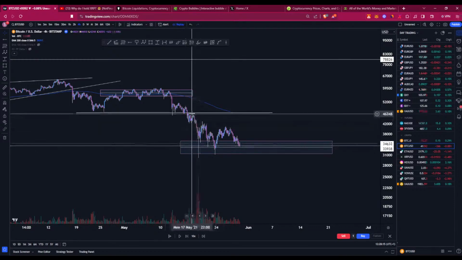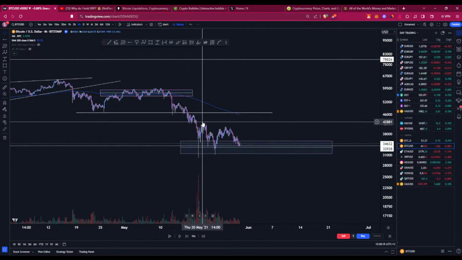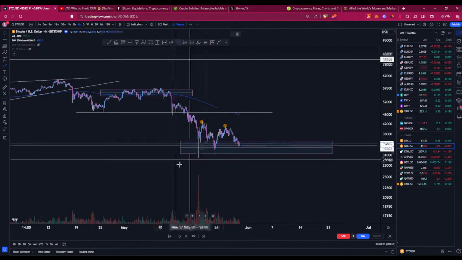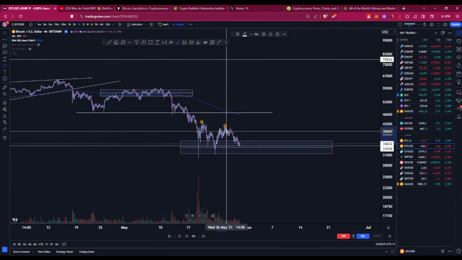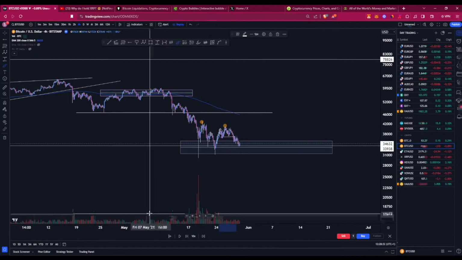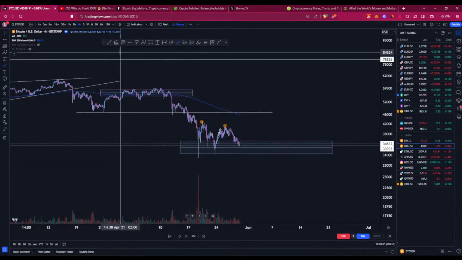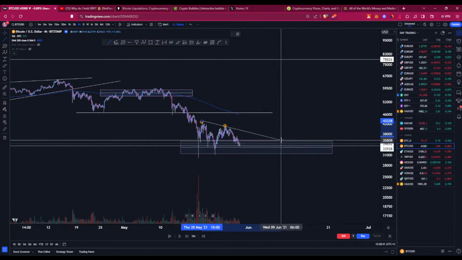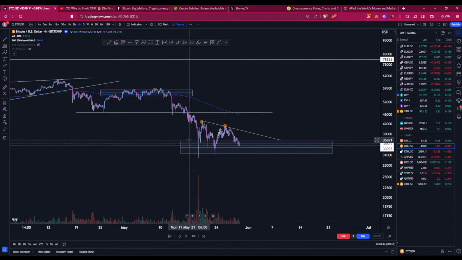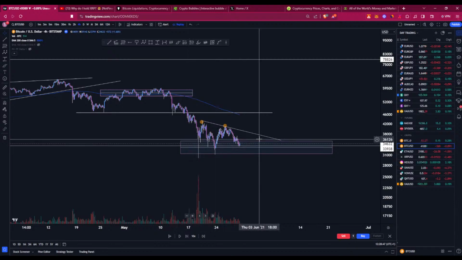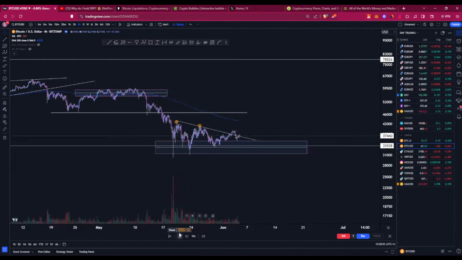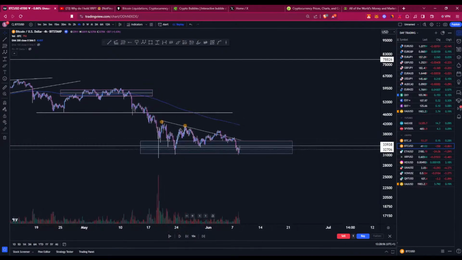So now we have the collapse. We have the high. So this high is very important. This is the first high. This is the second high. And to confirm that it is a high, we have a head and shoulders, which is a reversal pattern. So this is the second high. Now you take a trend line and you put it here. So this is the trend line of the sideways action. So let's let it play out. It touches again, it goes over, it goes under, boom, we fall down.